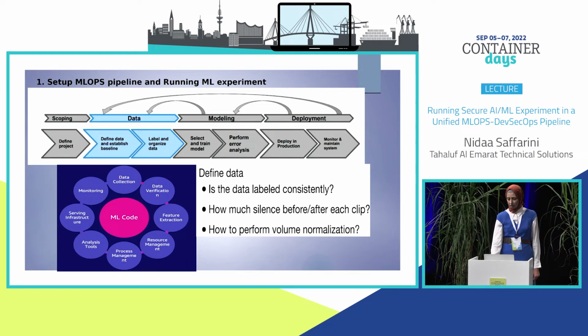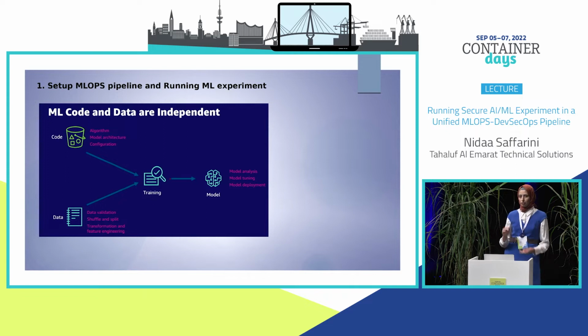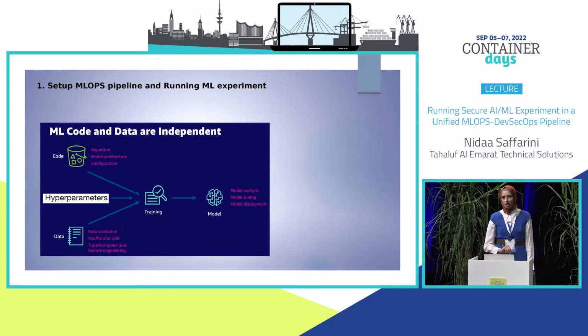In data, all the data that we need to use with AI or machine learning to build the training system, we need to collect, verify, label, and normalize. In modeling, we combine code with data, so we produce the model. Is it enough? For sure, no. We need the hypothesis, the algorithm that we depend on. We need to collect data, write the code, and produce the model.